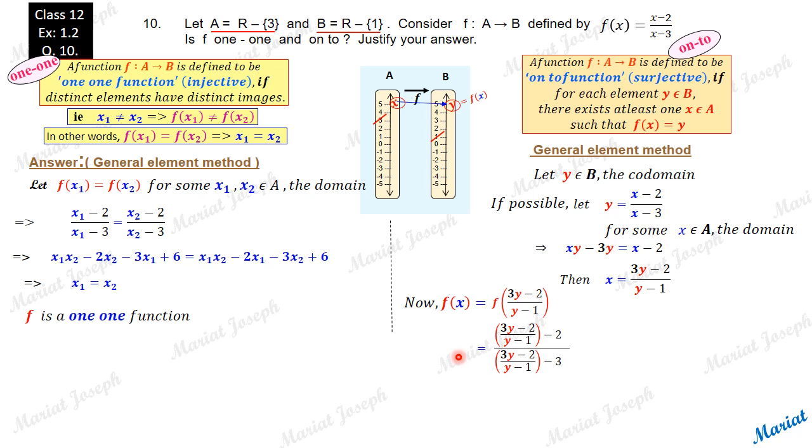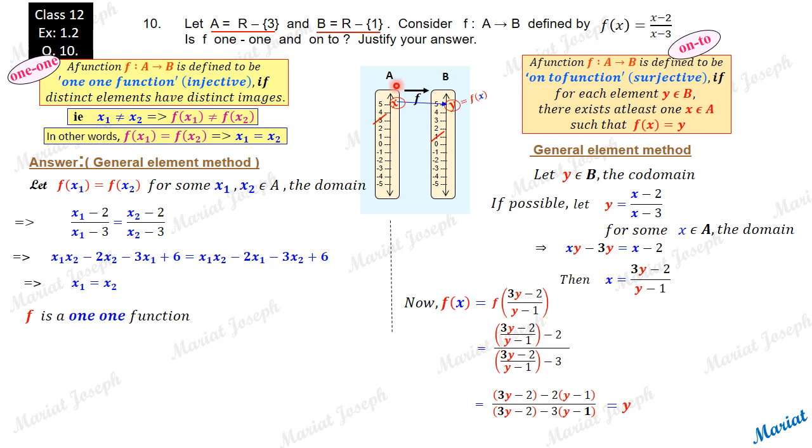Let's simplify ahead. Taking LCM y minus 1. Numerator we simplify: 3y minus 2 into y minus 1. And the denominator is 3y minus 2 minus 3 into y minus 1. Y minus 1 is common for both numerator as well as denominator, LCM. So we are at this expression. Go ahead. 3y minus 2y is y. Minus 2 plus 2 is 0. So the numerator is y. Denominator is 3y minus 3y, 0. Minus 2 plus 3 is plus 1. So we get equal to y.